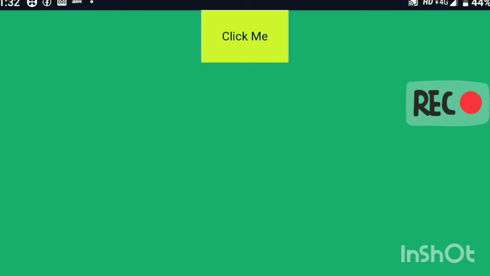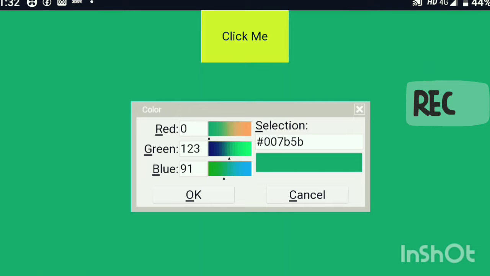In this program there will be a default background that is dark green, and a yellowish-greenish button which says click me. When I click it, a function called color will open. Here you can see the default color, and this is the real running program.